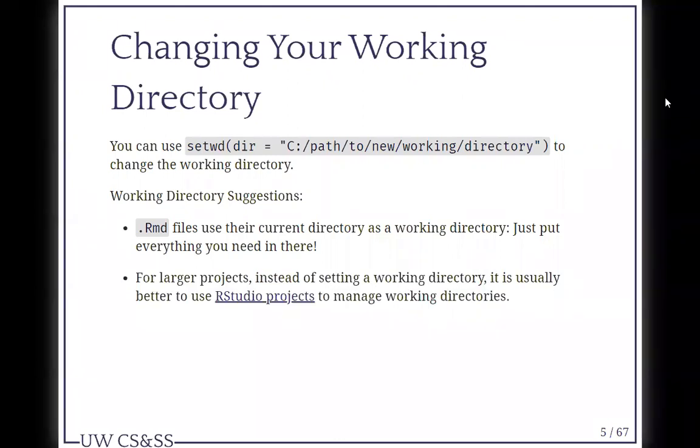For larger projects, that is things that have more than one script, things that have many data sets, instead of setting a working directory, it is usually better to use RStudio projects to manage working directories.